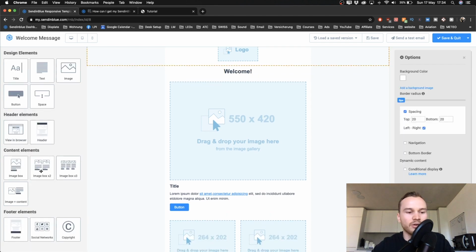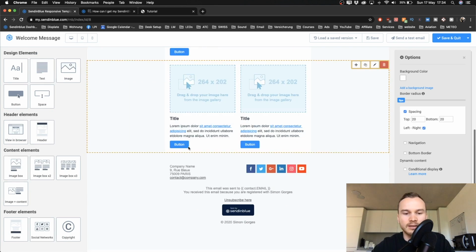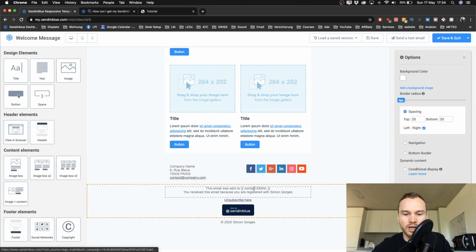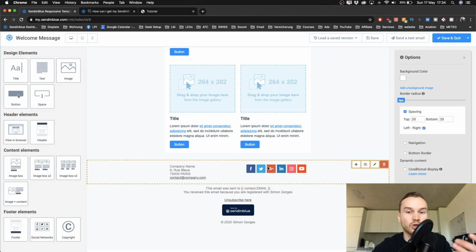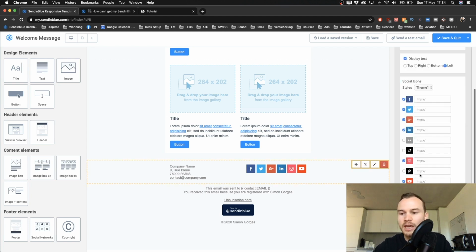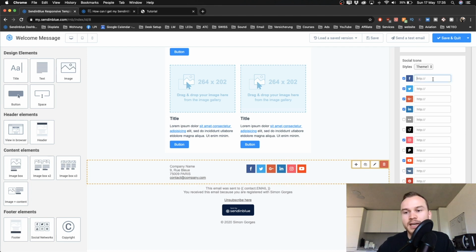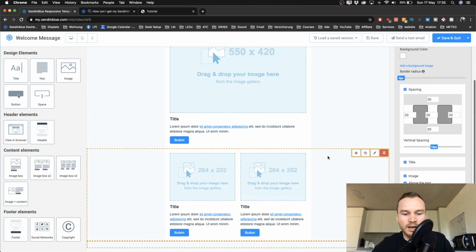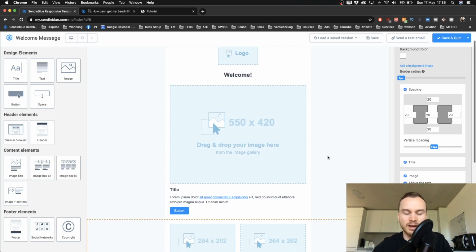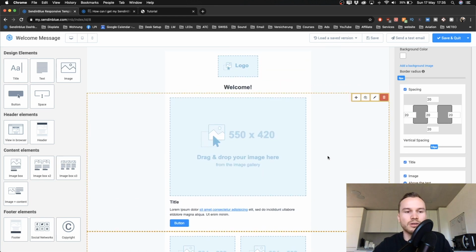Just drag in whatever you need from the left side here, and you can change your address, you can change all your social media links on the bottom here. So if you click on them, you can just insert or paste your social media links in there. If you have some more, you can just activate them, deactivate some. It's really easy actually to create an email like that. I usually don't use the visual creator because I just send out simple text emails. But if you like to have a visually designed email, then use this one.